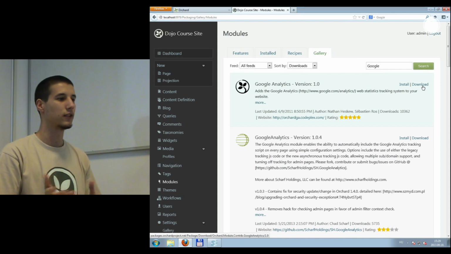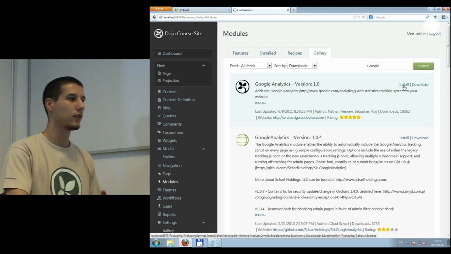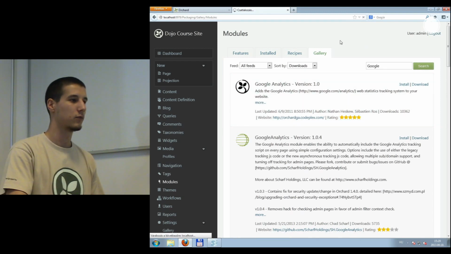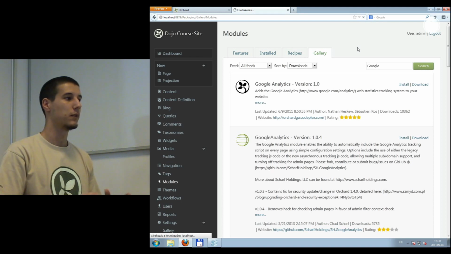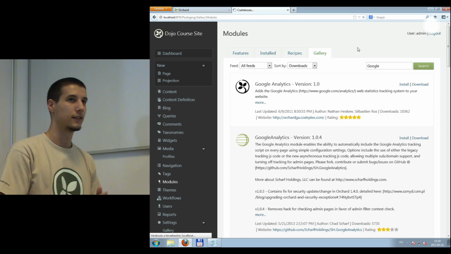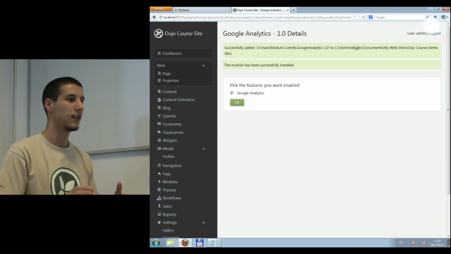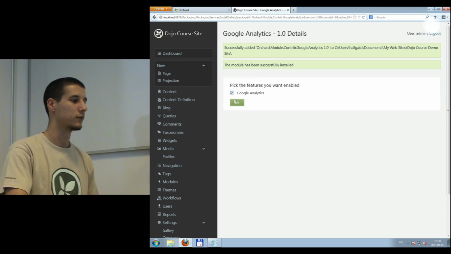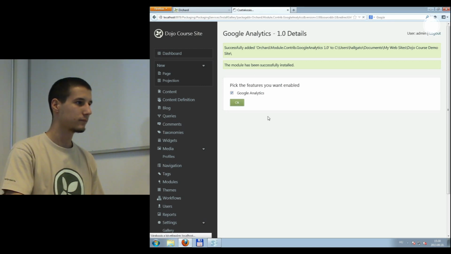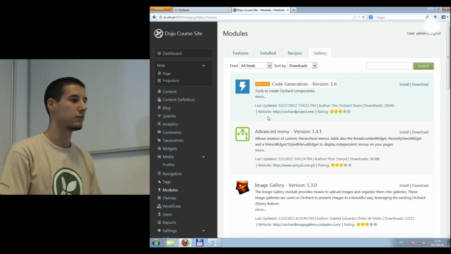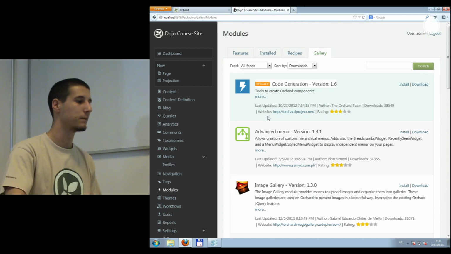It's the same as if you did it on the website. If you click on install, and hopefully this will work with administration privileges included, this module will be downloaded and installed here. So I don't need to do anything else with it other than just enable it if I want to. And yes, of course, I want to enable this module. So what I did here is that I visited the modules menu and installed the module from the gallery.